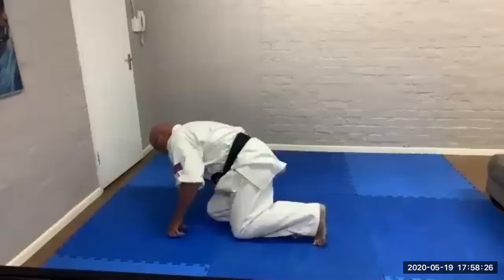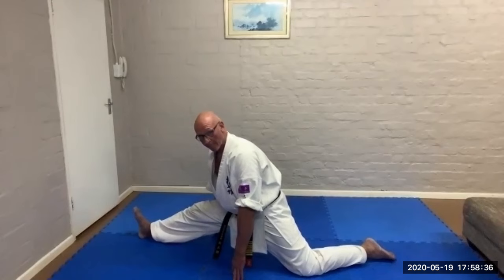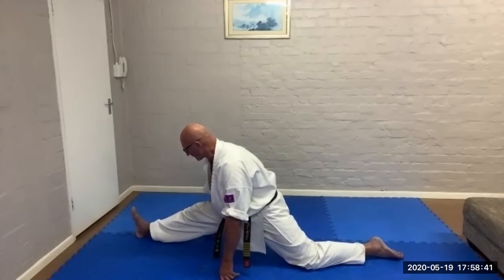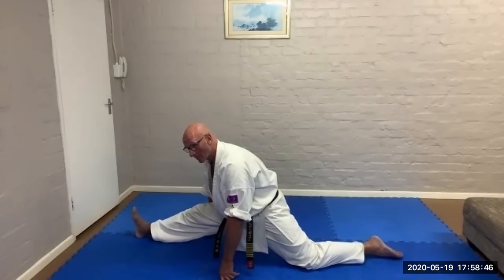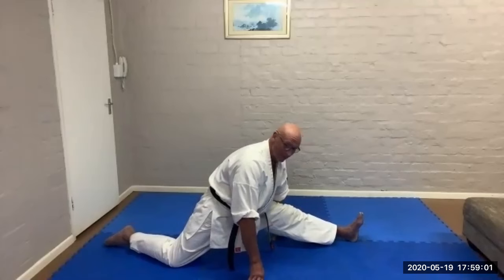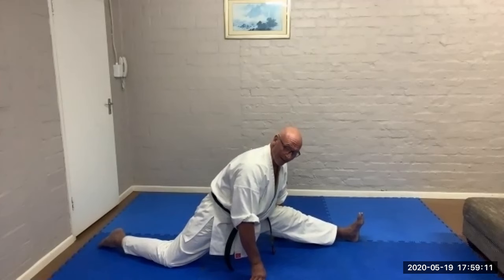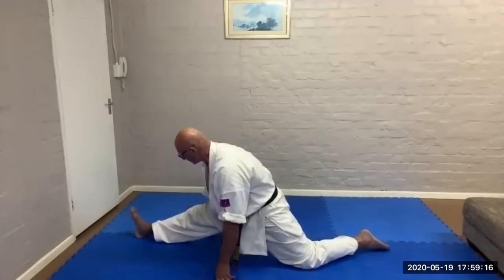Okay, just to finish off, split up to the right side, let's stretch a bit. Straighten your front leg and push your other leg back. You're nearly done. I know Mama is waiting with very nice food. I'm also very hungry. Other side. Okay, and we turn to the right side again. Left side again.